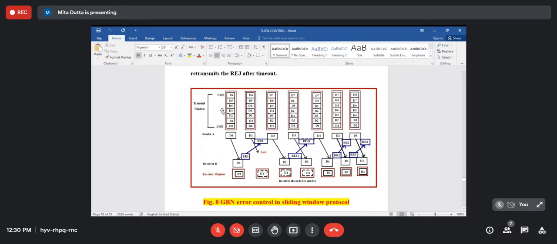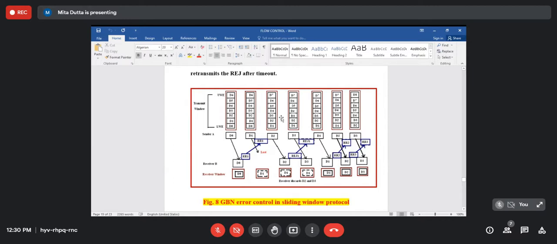This is the go back N protocol. Since it is under sliding window protocol, both the sender and receiver will maintain a window. Here the transmit window and the receiver window are of different size.